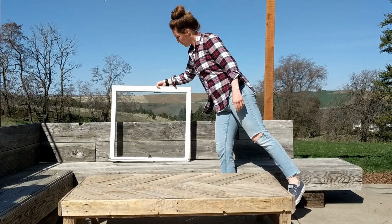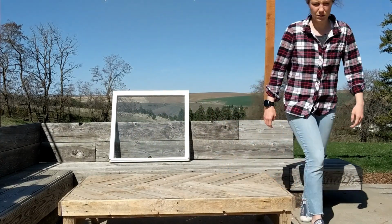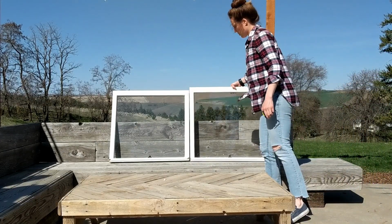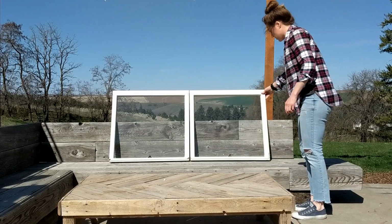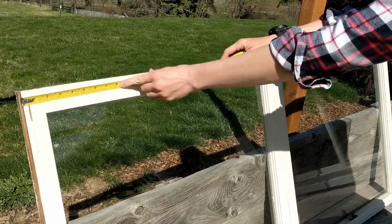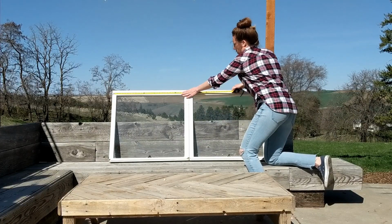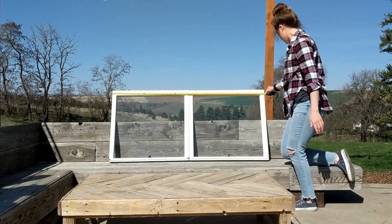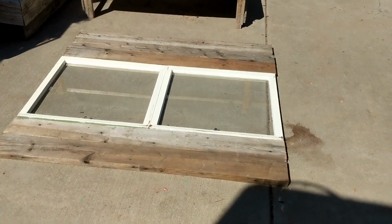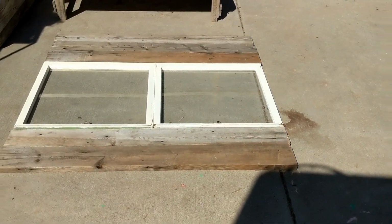Today I have a super easy tutorial where I'll show you how I used reclaimed windows to make a small patio-sized greenhouse. I started out by putting both my windows together so I could measure the overall width of both of the windows. I'm going to use this width to cut out some 2x6 boards that I'll use for the frame. I did add a 1/4 inch to this measurement just for some wiggle room.